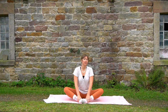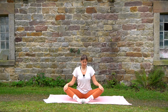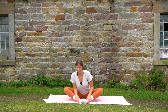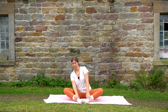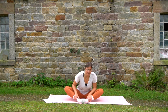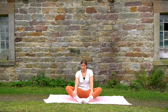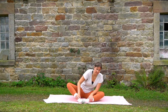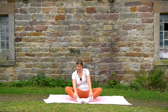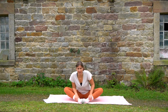Pressing back up to center, the next thing I'd like us to do is to actually do some circles. You can either have your hands on your knees or maybe your hands on your ankles. Start to lean forwards and then over to the right and then back over to the left and forwards. Let's do that two more times going this way. So right, back, left and forwards, one more time, right, back, left, and forwards.